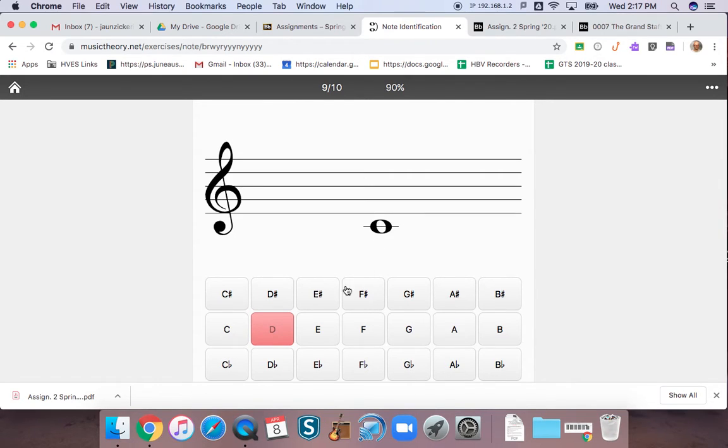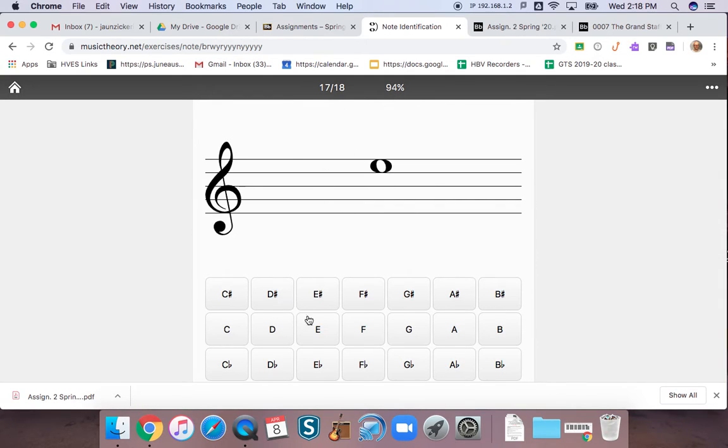It's always going to go line space, line space. So that note's C, and that note is E, and F. And if I go way up there, that's 2 ledger lines. So here's my G, A, B, C, D, E, F, G, A, B, C. And now for time's sake, I'm just going to quickly go through it to get to the end of it. C, there's a D, G, and so I want to make sure I get 100% here.